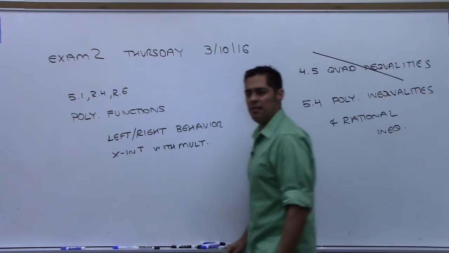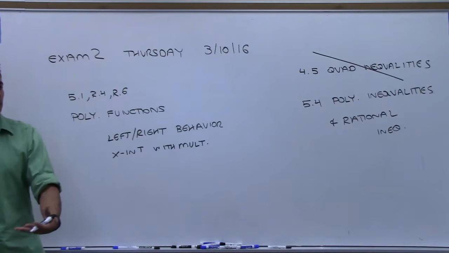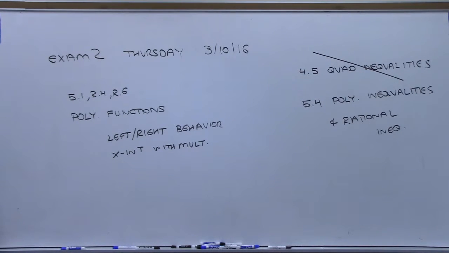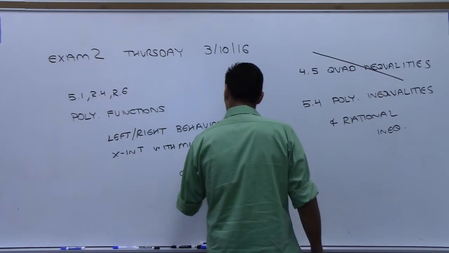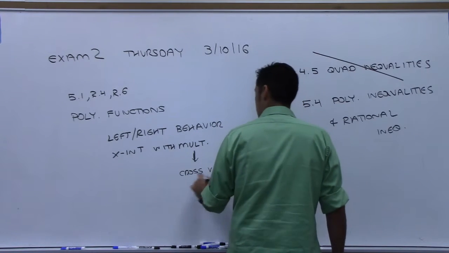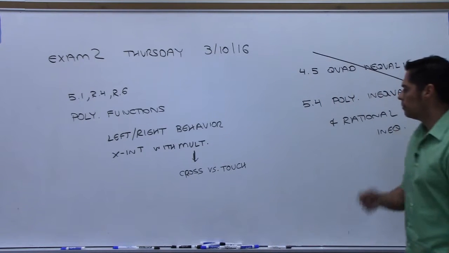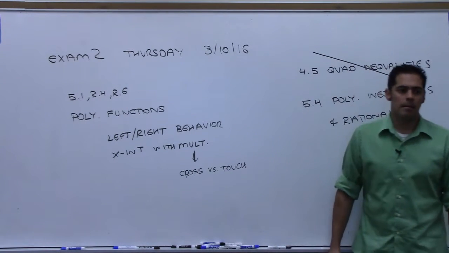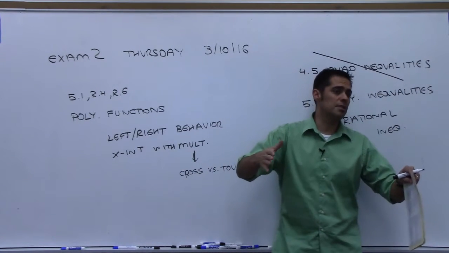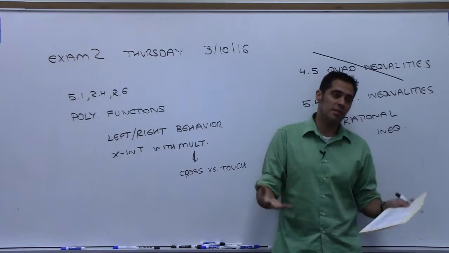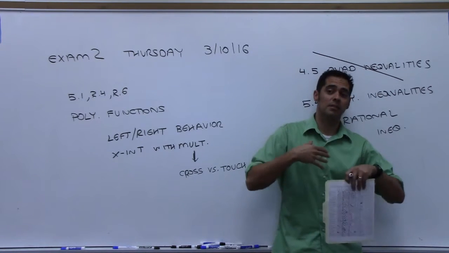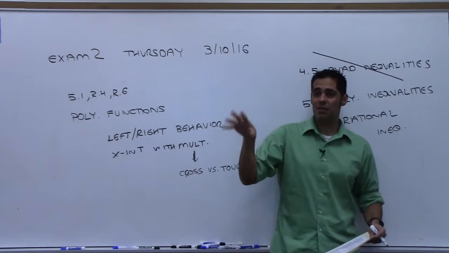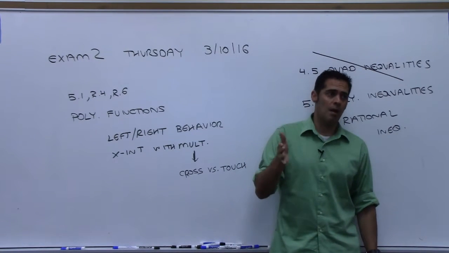And when we find x-intercepts, didn't that really break down for us? We had to factor the polynomial, right? Within that factoring, cross or touch. Yeah, this is going to tell you cross or touch. So when we're trying to find the x-intercepts, we have to set the function equal to 0 and factor. And I can guarantee you that on the test, I'm going to give you something that's not going to factor unless you use the synthetic division with the list of numbers. That's called the rational zero test. I can promise you that.